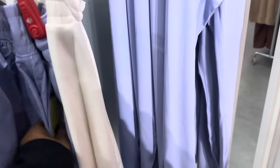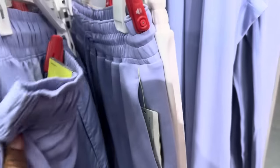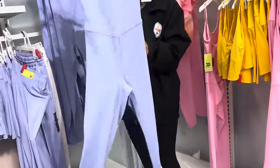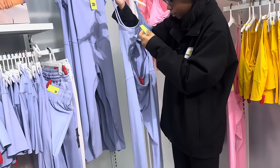I don't like when they sound when you're walking. What, baby? Oh, they got a back. Let me see. That's really cute. Is that the back? Yeah, because the front. Yeah, that is really cute. How much is it? 25 or 30?